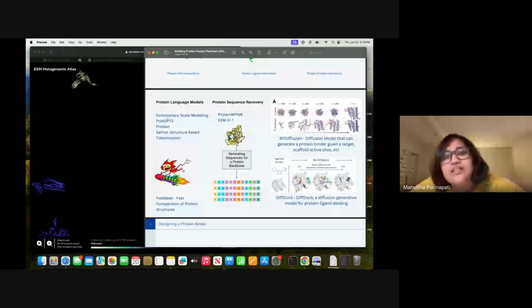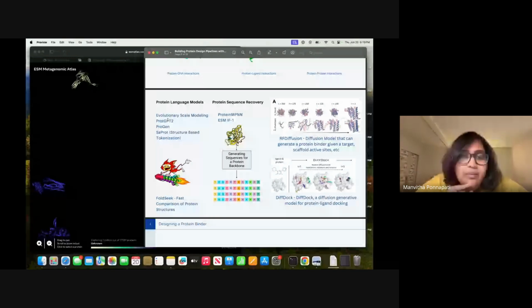sequence databases, and then you can use that to do a couple of things. You can use the embeddings of this model to predict specific properties of a protein, assuming you have a supervised data set, or you can use it to understand the sequence likelihoods of a specific protein sequence, or of a mutation that you're interested in. And there are recent models which use protein structural elements as tokens, like amino acids. There are also tools like FoldSeek, where if you have a bunch of protein structures and you're trying to compare them, FoldSeek is a very fast way of doing this comparison.